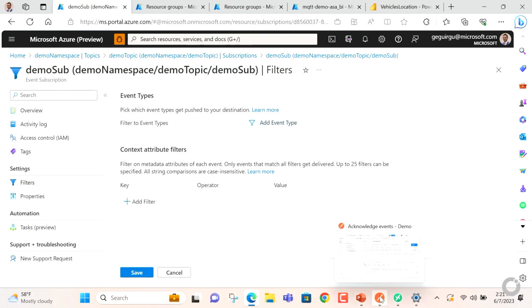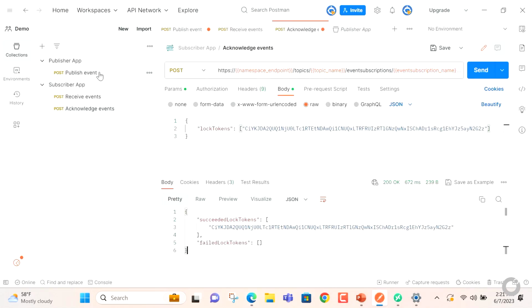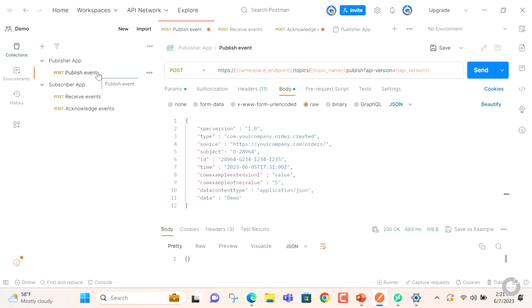With that, I'll just show you very quickly the data flow. Over here in Postman, I have modeled a publisher application and a subscriber app. The publisher application will send an event to Event Grid.